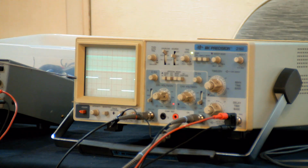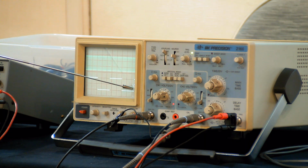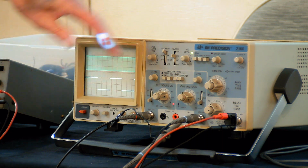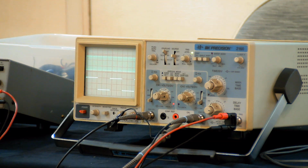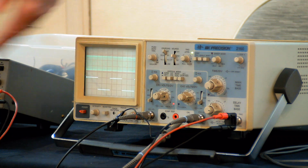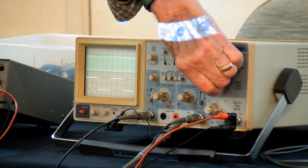So now the square wave is nice and steady, but this is not, because this is independent of the square wave, and we have chosen to look at the square wave. So those are the important controls that you have to worry about. The speed control here for the horizontal is kind of obvious.